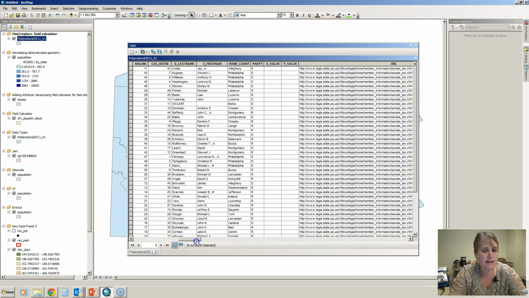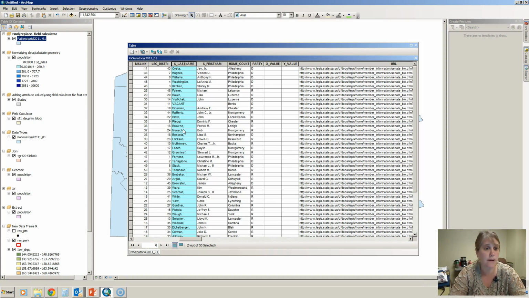Now, going back to this, we have a first name and last name. Notice in this field here, it has a comma behind the name. Now, if you go to label your districts, let's say that you made a map showing the districts and you were asked to label it by the rep's last name, it would actually show that comma there and it would look ridiculous. And if it was me looking at the map and you made that map for me, I would say go back and get rid of that comma.